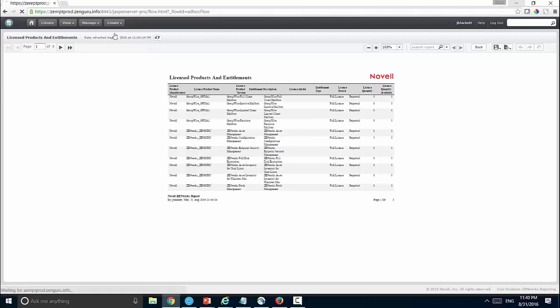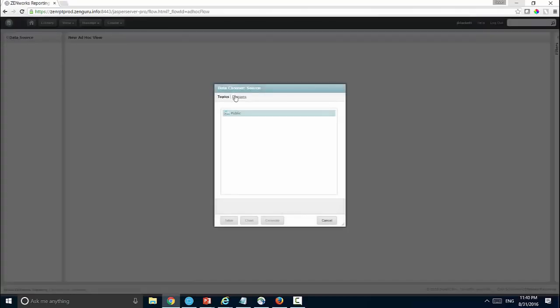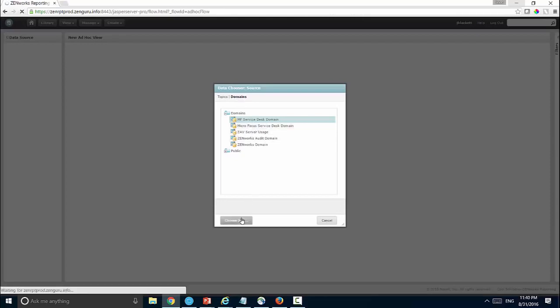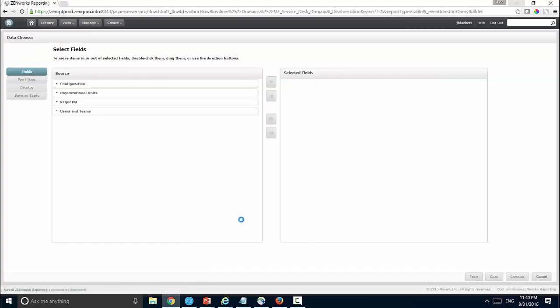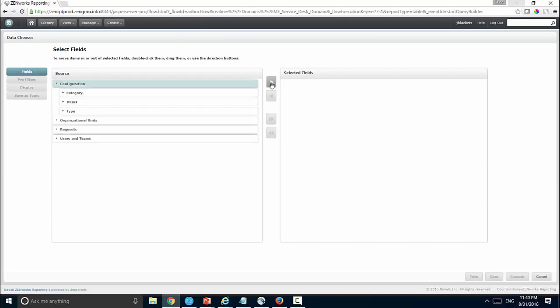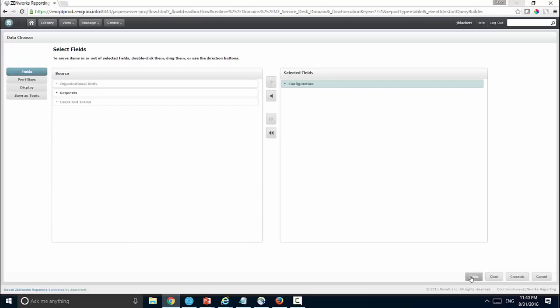The second kind of report is an ad hoc report. So an ad hoc report is one that you're going to create using the domain. So for instance here, I might create something with the Micro Focus Service Desk domain. And that's going to then provide an easy to use drag and drop kind of interface where I can say, well, what I want to do is report on some data in the CMDB. Then you can create 3 different kinds of reports: table reports, chart reports, or crosstabs.